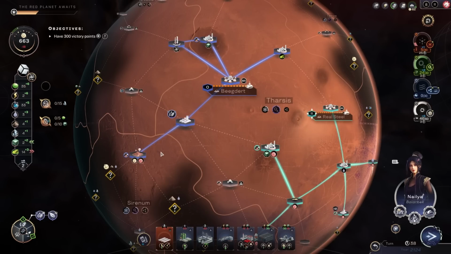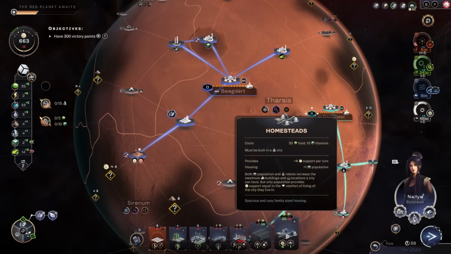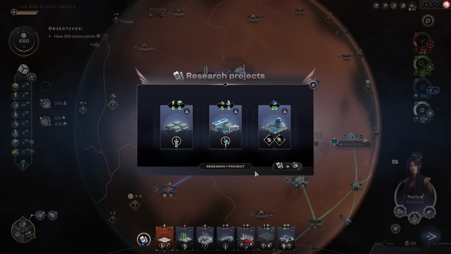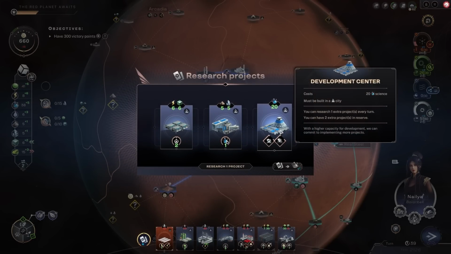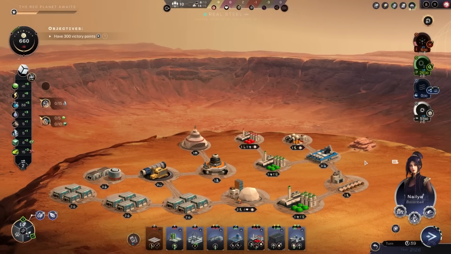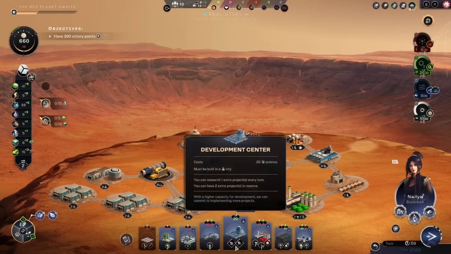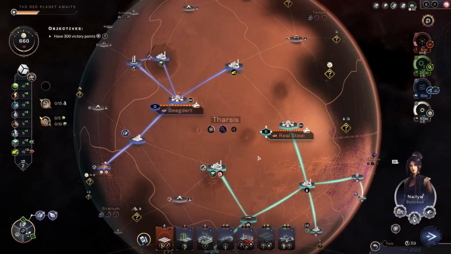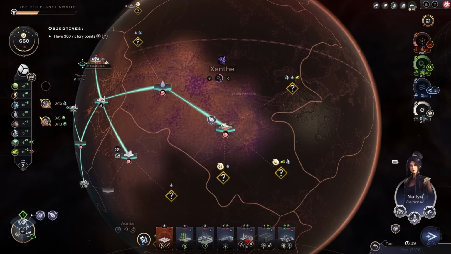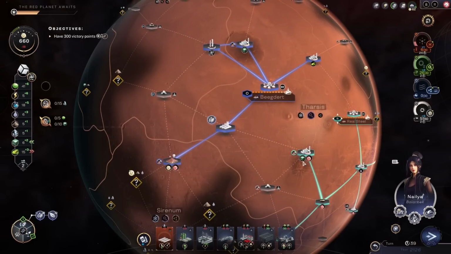Okay. I was gonna get the homesteads down. It's fine. Anything else? Oh gosh, I've been going too long. Let's grab the development center. Because I can research extra projects and keep more in reserve. Because that could be kind of useful. Okay, so cannot spread plant life. But bacteria, though. Nope. Still on a cooldown.